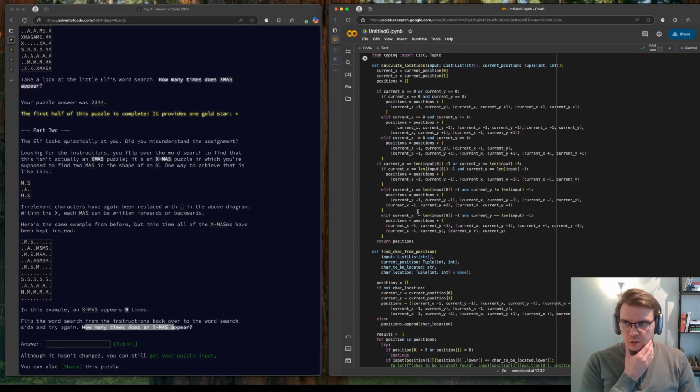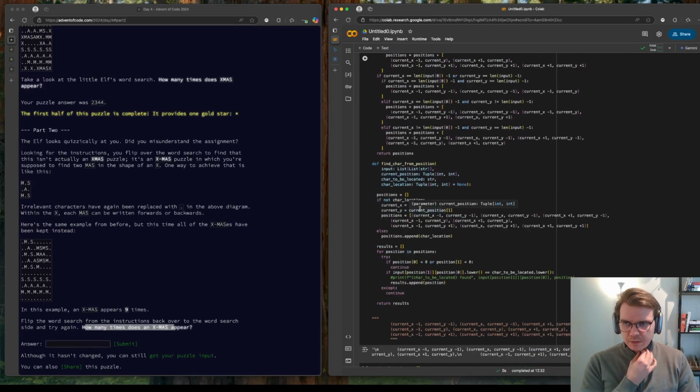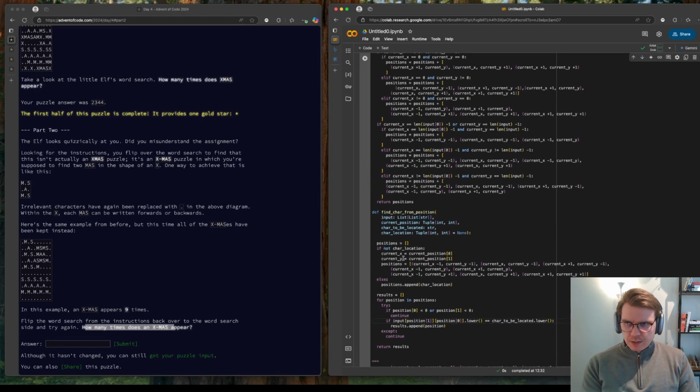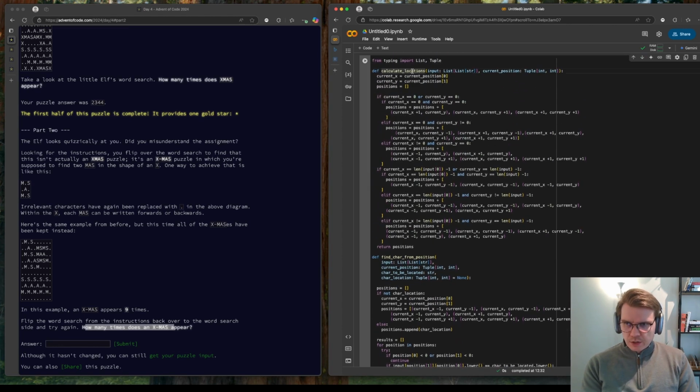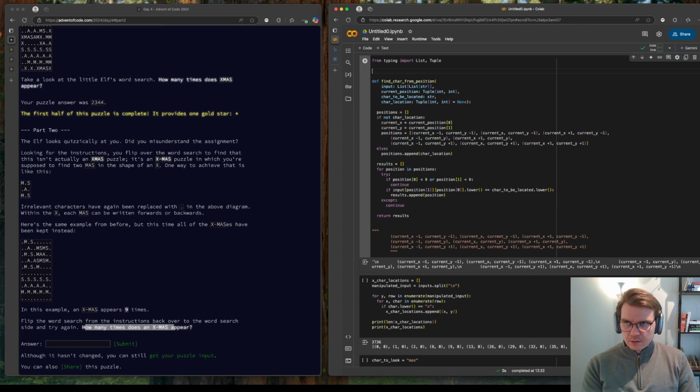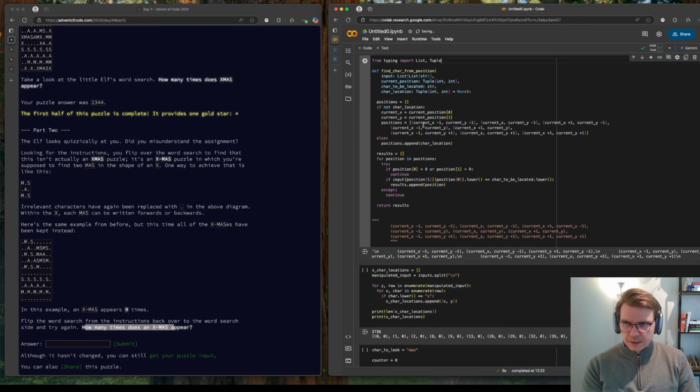Maybe we could start with cleaning up the implementation that we did for part 1. We can remove that print at least. And basically these calculate locations ended up being something that we didn't need, so we can remove that one. This approach that we ended up implementing in the end is actually quite simple and straightforward.